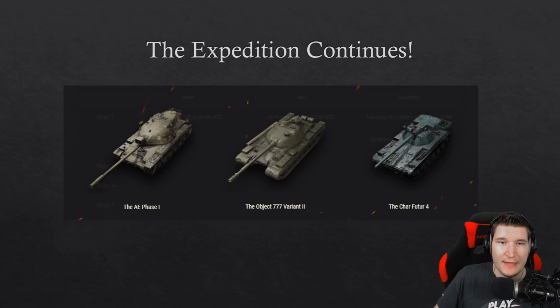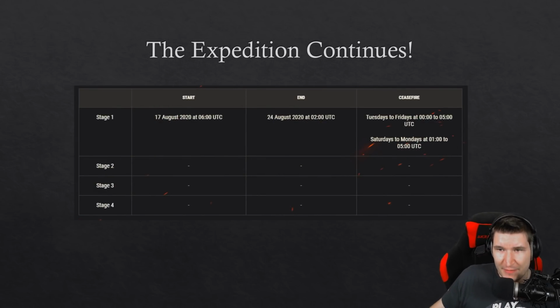We'll see. Now, this is very important. It will start on the 17th of August and go all the way to the 24th of August. You can see there will be a ceasefire from 0 to 5, and from 1 to 5 on Saturdays to Mondays, because they explain later why they did that. It's a little bit annoying that there is such a long ceasefire. It might freak me over quite a bit.